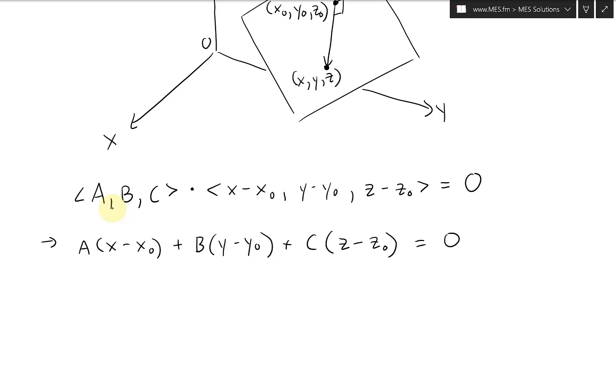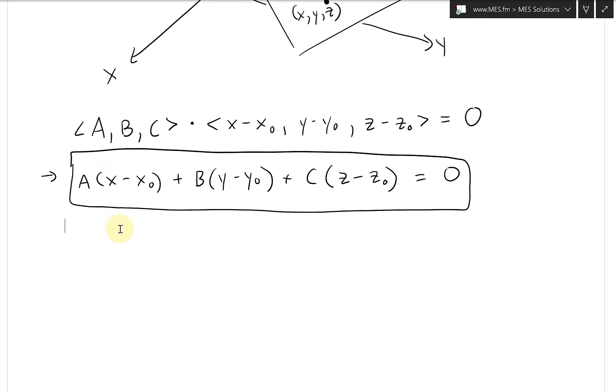And you can stop right here, or continue further. I'm going to continue further and simplify it. So that's one way of writing the equation of a plane. The next one is, you can expand this out, this equals to A times X, then minus AX₀, but we'll do that after. So A times X, and the next one is B times Y, plus C times Z.